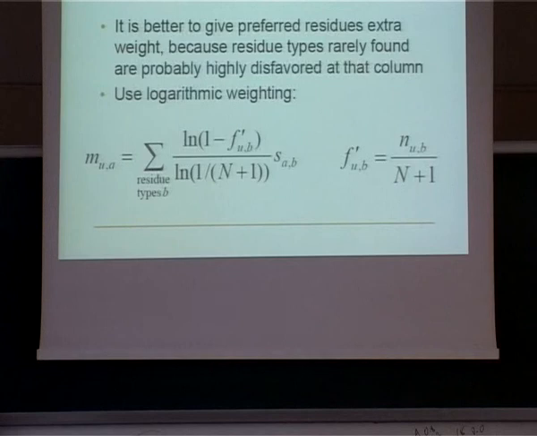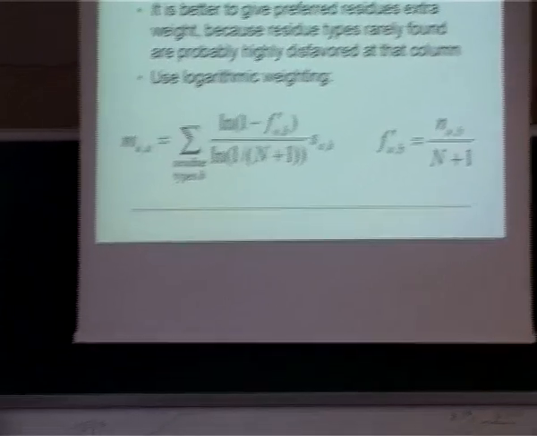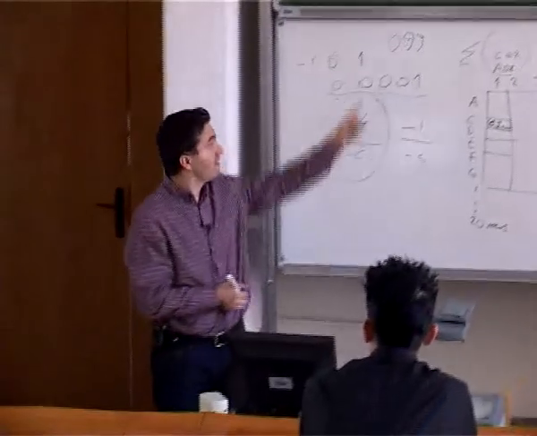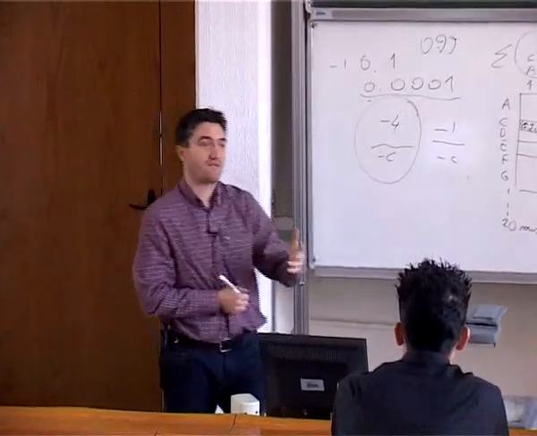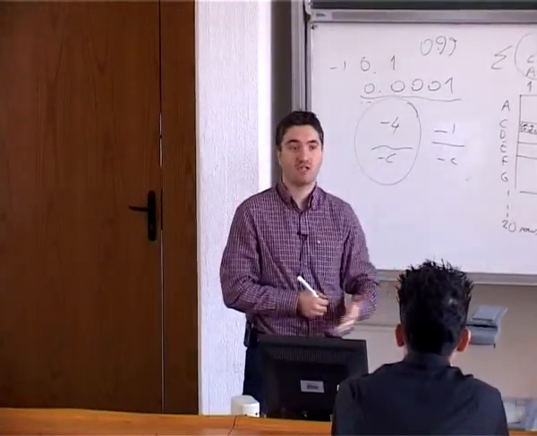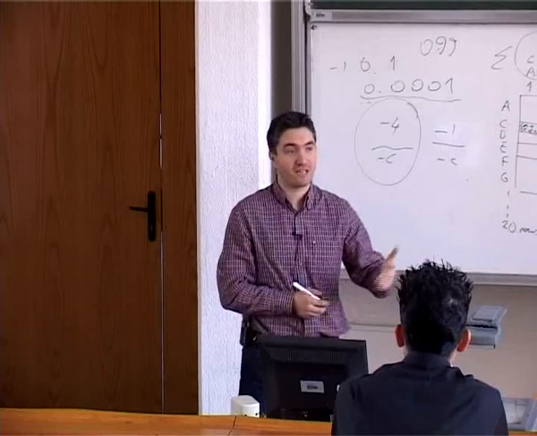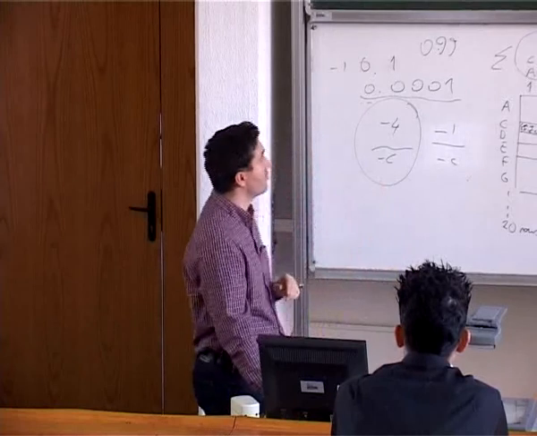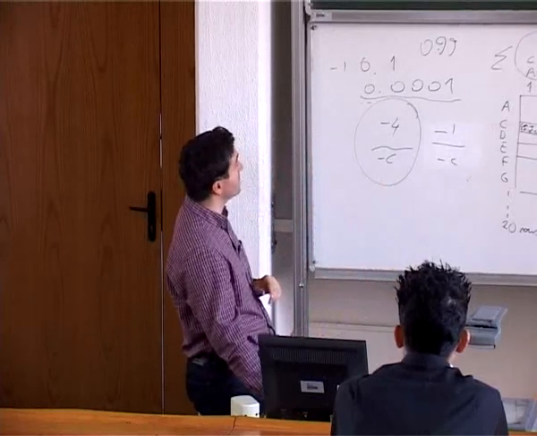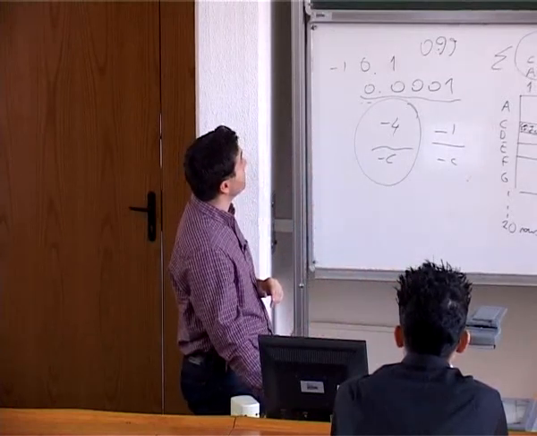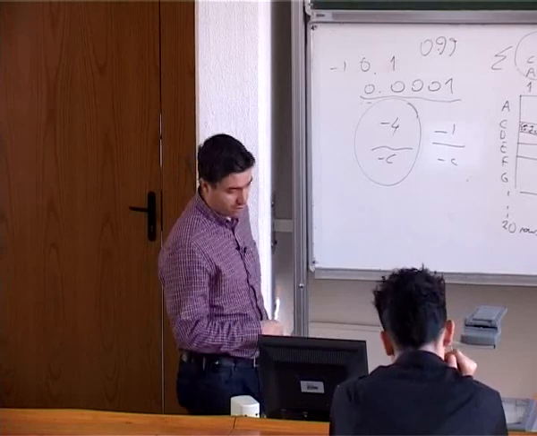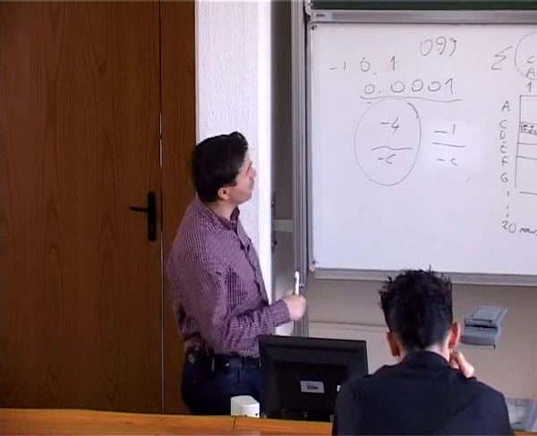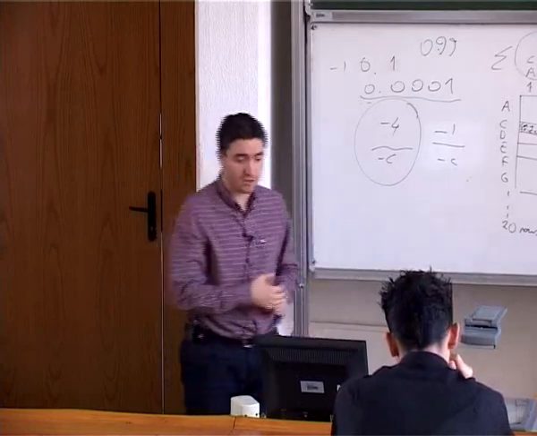You could have used a polynomial function there. You could have said, okay, let me use a quadratic, for example, f squared. Use the directly computed frequencies f, take their square, and use that in the weighted average. Okay, you could. This is just one of the heuristics that can be done to compute the position-specific matrix. And another technique that is used, actually, let's have a break and continue after the break with these other position-specific scoring matrices.